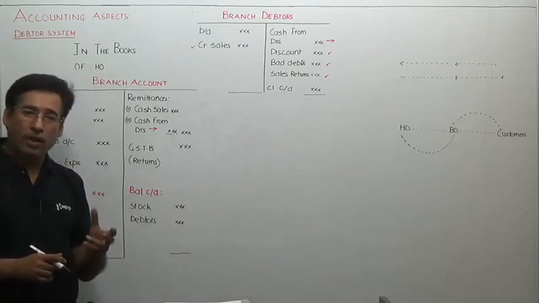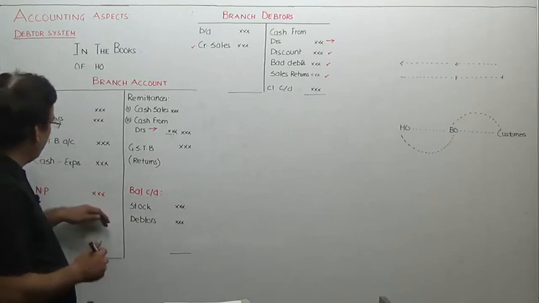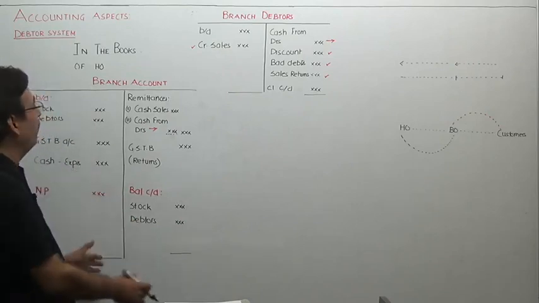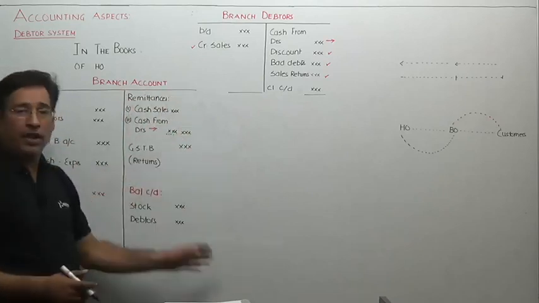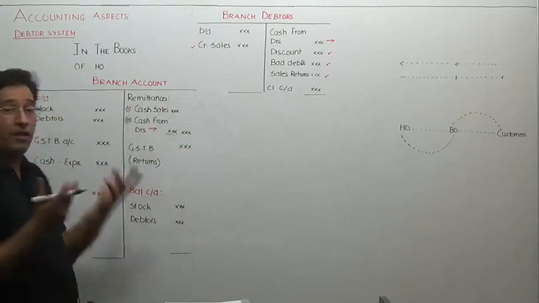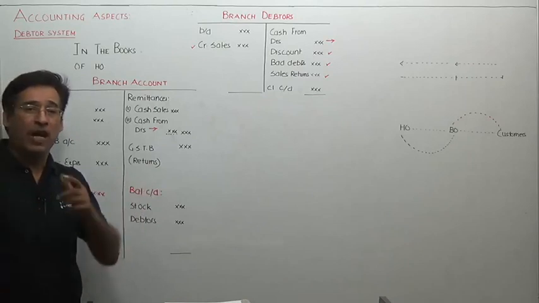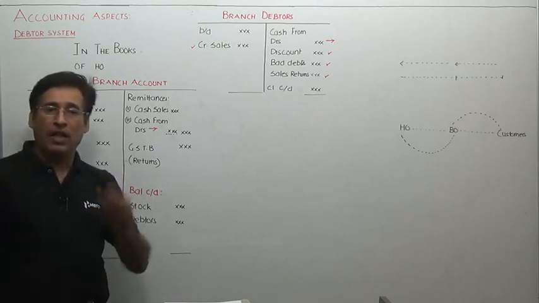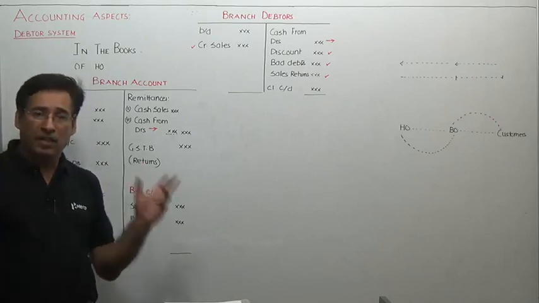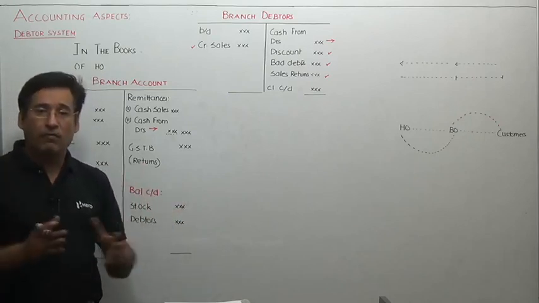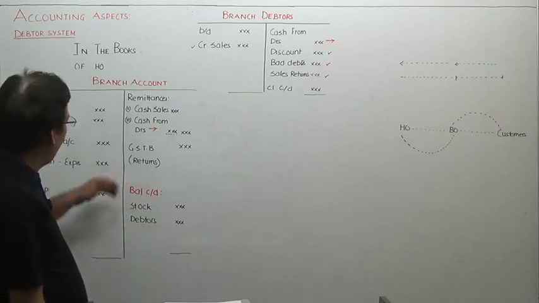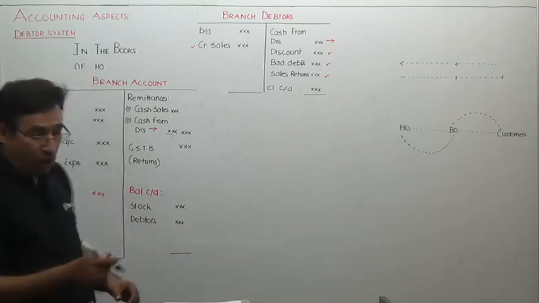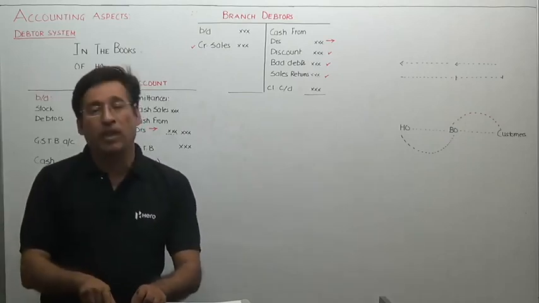But to be very honest with you, it is not easy to prove how we have been able to derive the net profit simply by writing some items on the credit side and some items on the debit side. Suppose I simply say it is not a net profit, it is something else. How will you prove to me that it's the net profit? That is the reason we need to understand how we have been able to derive net profit here.